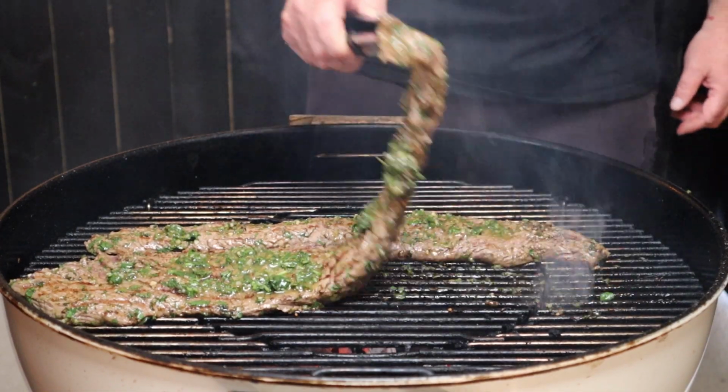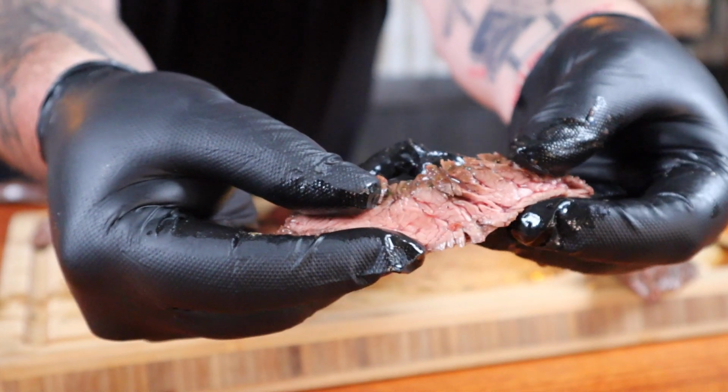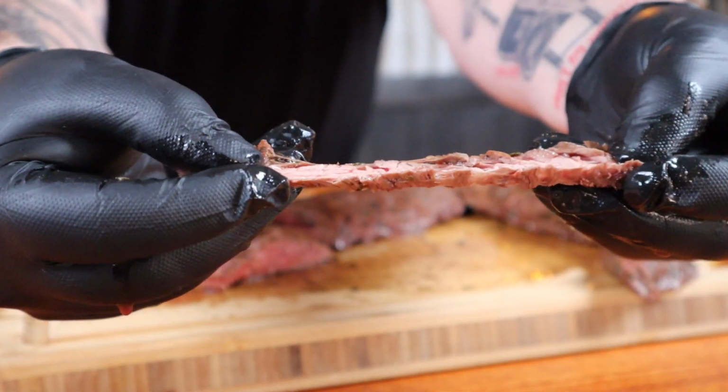So just keep flipping them every 30 seconds to a minute. Then we cooked it, risking life and limb with those big flare-ups. Now, look at that. How good does that look?